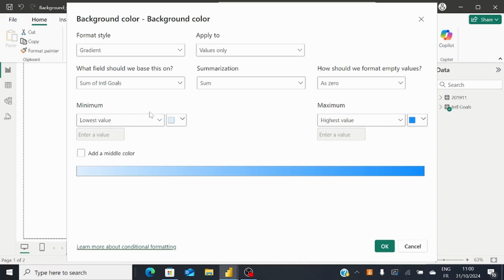Now for the minimum and highest value, we can either keep the setting as it is or customize it. So for instance, if I want to put in, let's say, 80 as a minimum, let's choose 140 as the highest. You can do that as well. I'll go back to lowest value again. You also have an option to add a middle color. So what happens if I add a middle color? It will let you choose a different color, whichever color you wish to have in the middle of the spectrum of this gradient of color. Since we only have 4 rows, rather than misleading the user, we'll keep it to minimum and maximum alone. So I'll uncheck this box and I will click on OK.